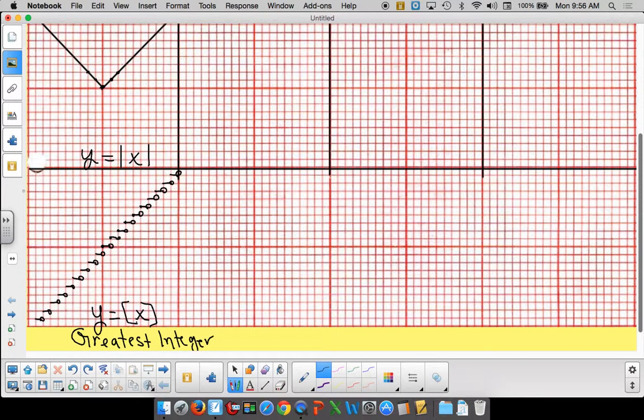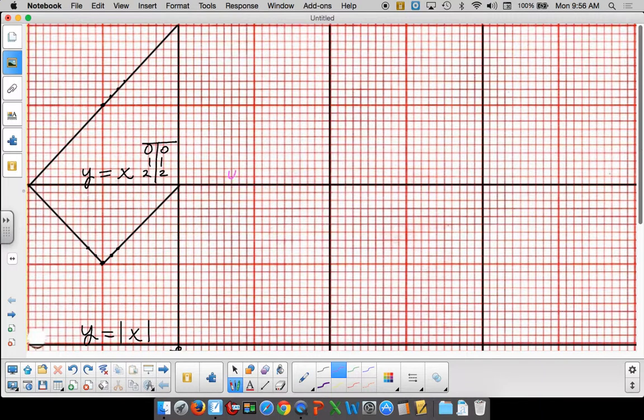So let's try another one. We're going to move it up now. We're increasing our level of sophistication here. Now we're going to all things squared. So I want to graph y equals x squared. Can you see that pink or not? It's kind of hard. Okay, I'll do it in color then.